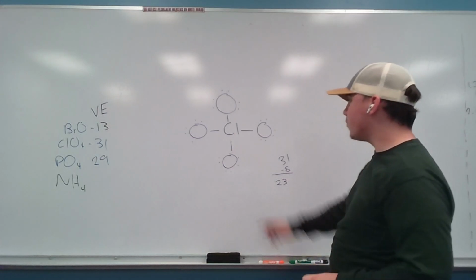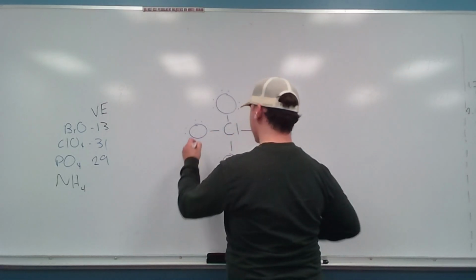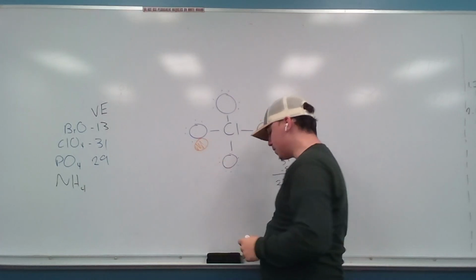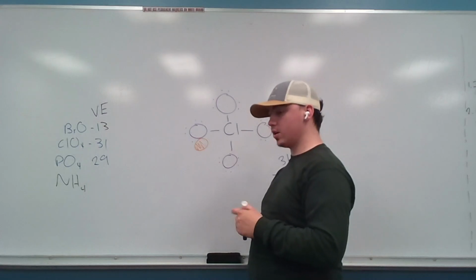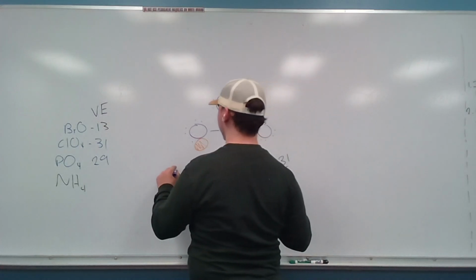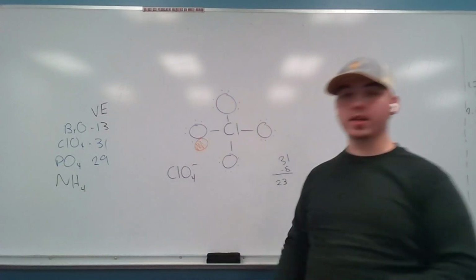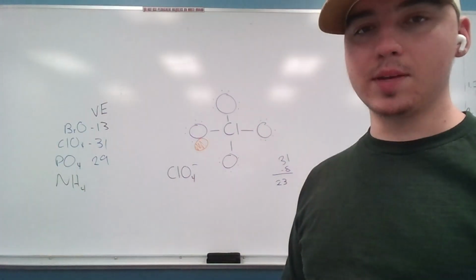But anyways, as you can see, we filled it all up, and then we got to 23, and what the heck? We're still missing an electron. We need an electron to fill this empty space, which means that ClO4 is going to have an ionic charge of -1. Now I'm going to double check that, just in case I was wrong, because if I'm wrong, it's going to be a problem.